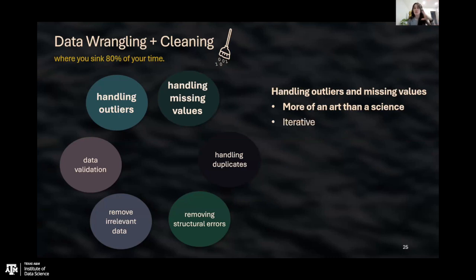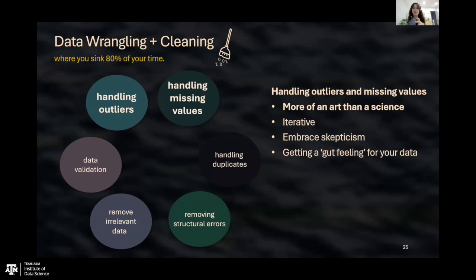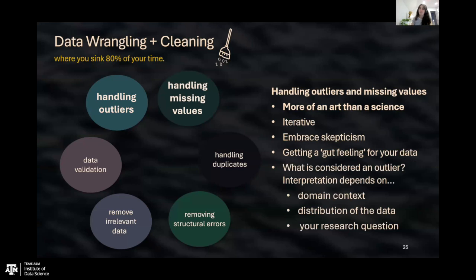It's an iterative approach, right? You might think you cleaned everything, you go to plot something, a data point is wonky, and you've got to circle back to it. So again, this is why it takes months. Whenever you're dealing with cleaning data, I always like to say, embrace skepticism. If a data point looks funny, go and investigate it, because it's at those points where you start pulling on threads. Even if it's a data set that's supposed to be already cleaned, when you start pulling on those threads of weird looking data, you usually find issues at the end of the thread. And if you don't, at least you spend this time getting a gut feeling for your data.